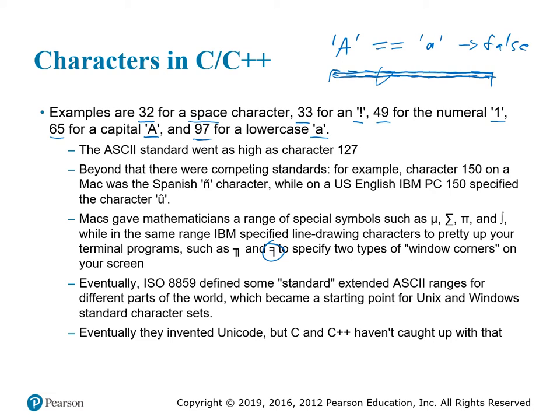So we came up with a character set called Unicode, which still defines the first 127 characters the same way, and then allows you to extend that up to 16-bit characters, 2-byte characters, and even further than that if you need to, to the point where the current Unicode standard can actually hold every character in use in any language in the world, including some dead languages that haven't been spoken in centuries, but that scholars need to be able to represent so that they can pull up an ancient Syrian document on their web browser or something.